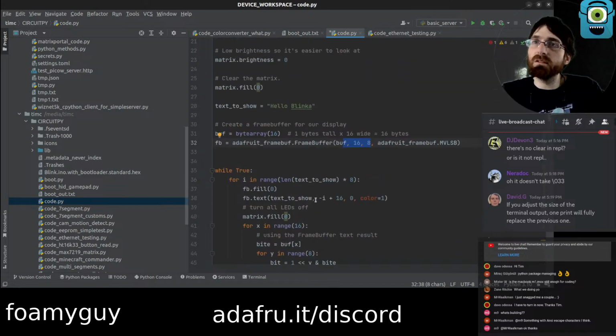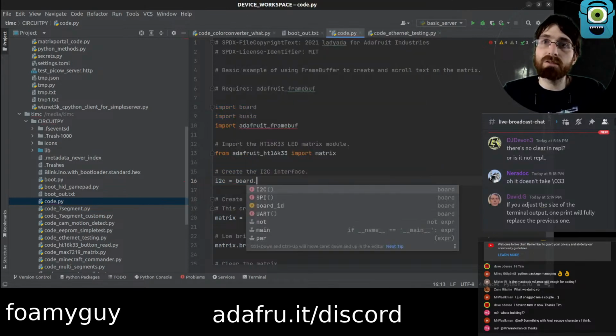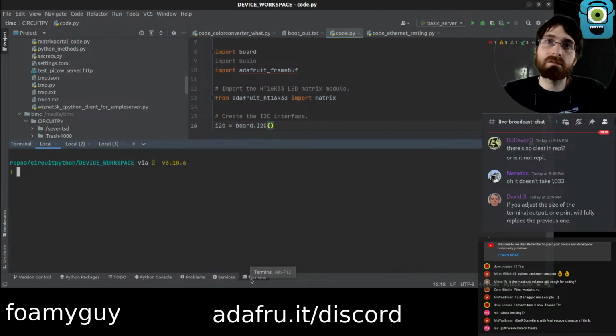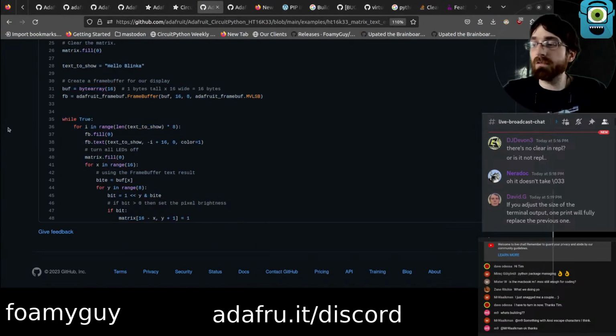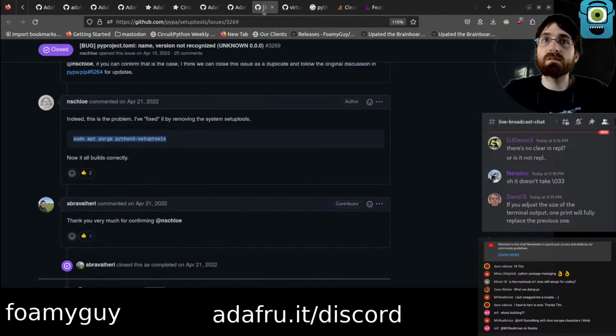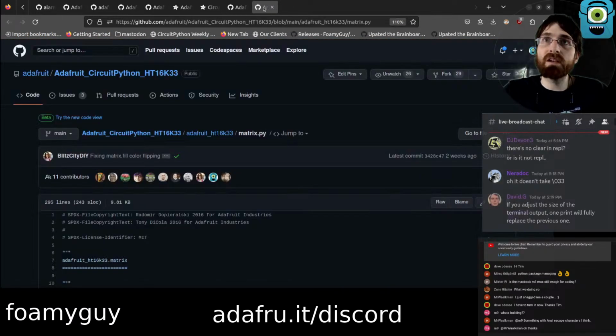Okay. Use board.I2C. I don't think it matters. Hit fails for repo? Nope. Actually, we actually did succeed. If I can find the... I have so many things open again. Oh my goodness. The pip rabbit hole has wreaked havoc on my tabs.